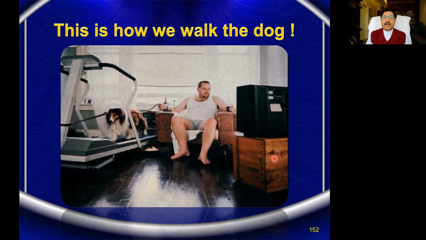During cinema also we must eat, otherwise it is not cinema. So during TV watching also we have to eat something. What do we eat? Chips. What does it contain? Saturated fat. So with all that we eat, this man after some time will not even be fit enough to occupy that sofa, and we have to bring a bigger sofa for the whole room. But the dog becomes very thin and slim. This is how we walk the dog.